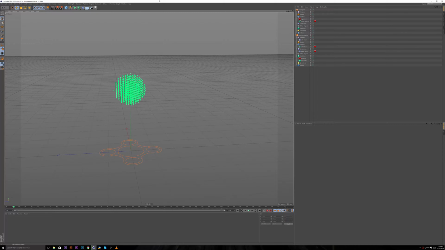So now we're generating a preview again, because of course playback in the viewport isn't always that smooth. So it's always a good idea to create previews regularly, so you get a good idea of how your playback is going.